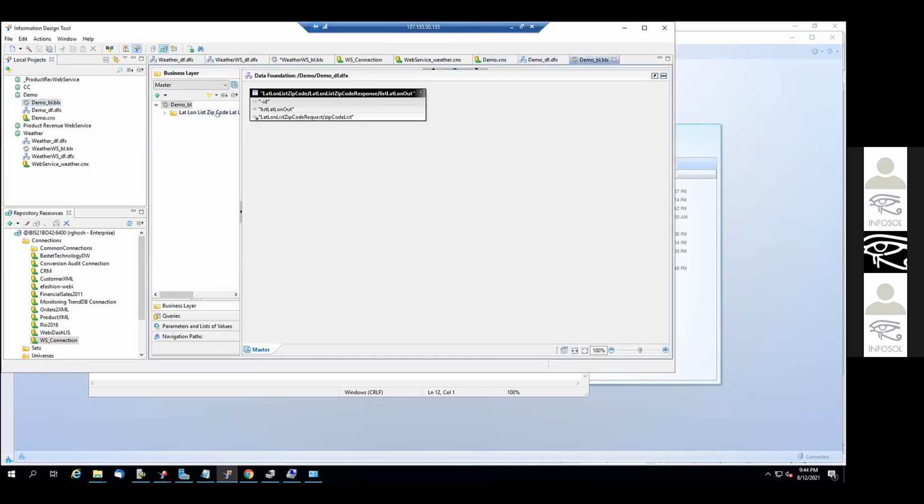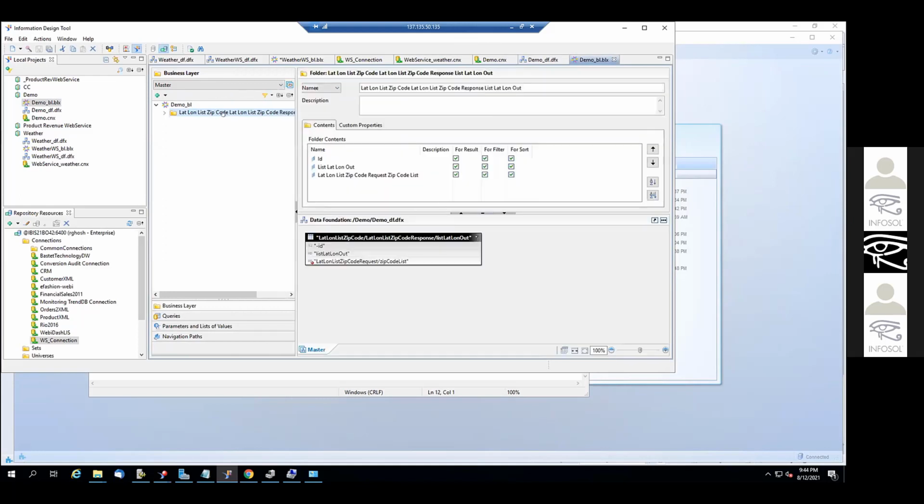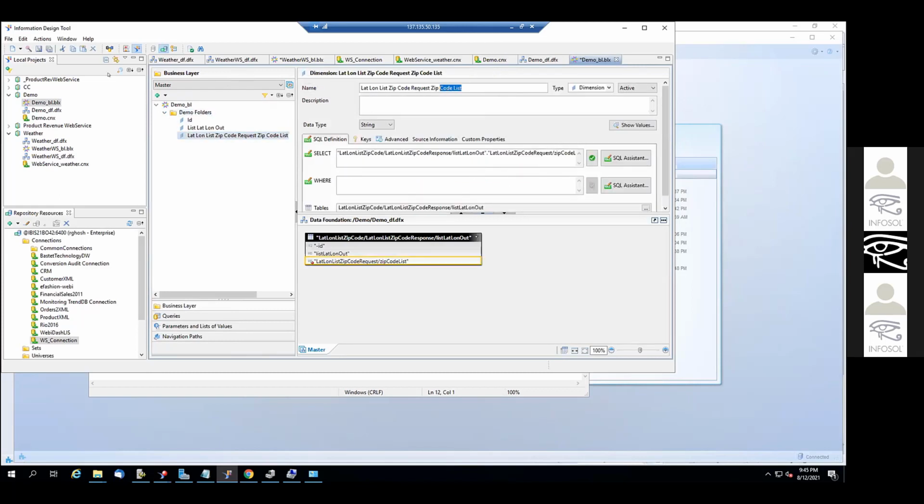And that created it, with all these folder names and everything, not very user friendly. So of course, if you're creating for users, those names should be changed. And depending on how many objects you want out of that, you can change those names as well. And then that's your business layer. And then you can save and publish that. So that's another way you can always bring your web service data into your universe. And once you have the data in your universe, you can publish, and then again, it's available for your reporting.